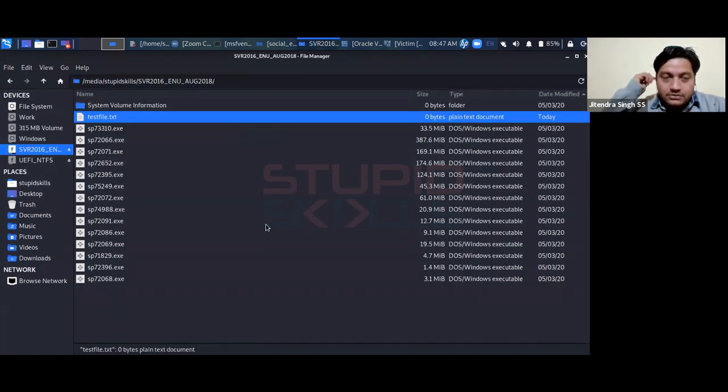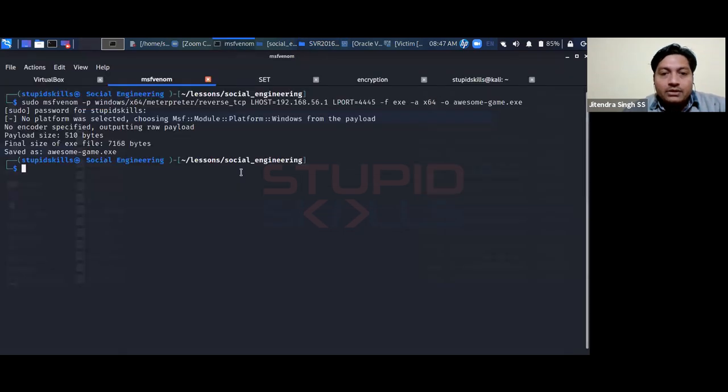Okay, so it's there, and similarly, the payload that I created is in this directory. So let me open that and copy it on the USB.